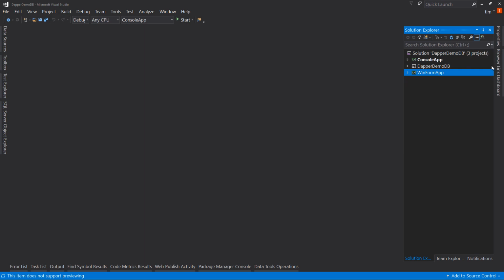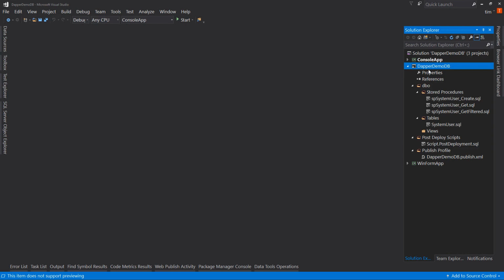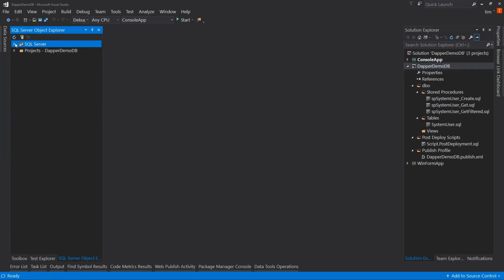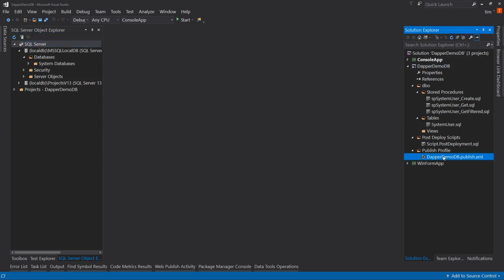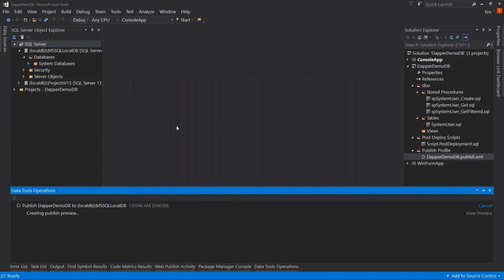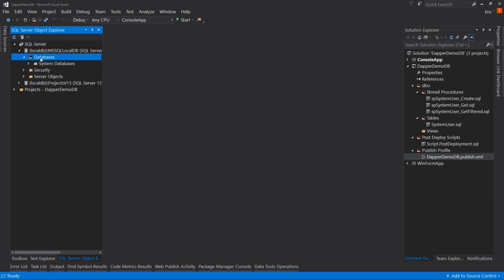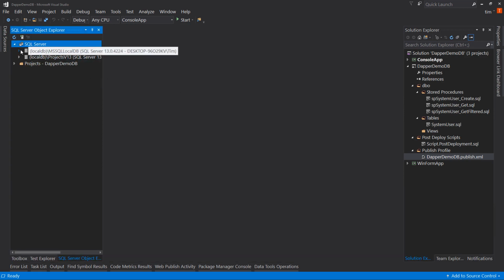Let's start in the database. I've created a little database for you here, and it's part of the SQL Server Data Tools, where it builds the database for you. So if you don't have a database yet, which you won't, under SQL Server, MS Local DB, you'll find no databases. Well, if you just double click on the publish and hit publish, it should create that database for you with some existing records. Now, it's a really simple database with one table, system user, and that table has a few records in it. Let's refresh and see that database.